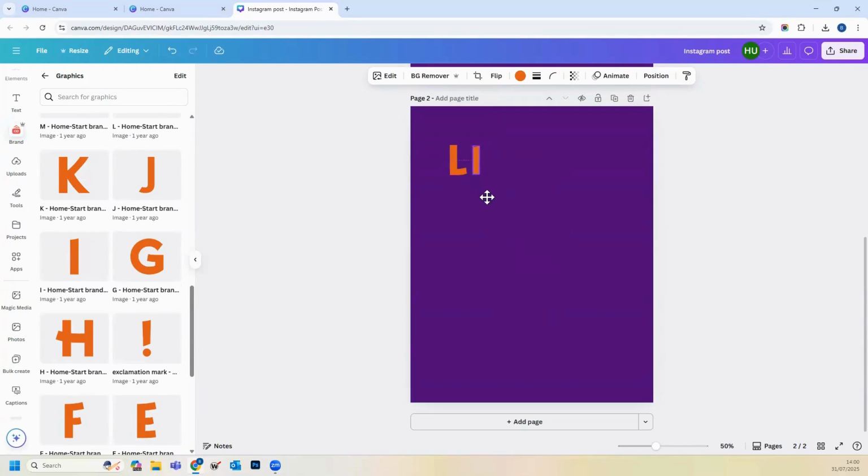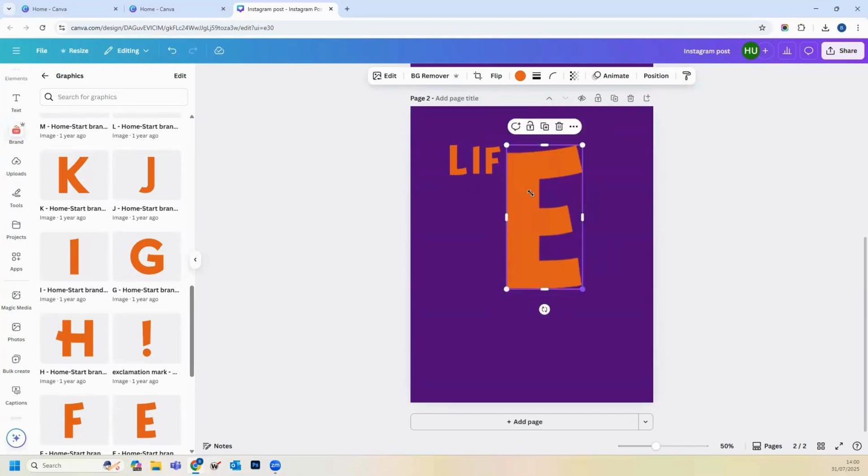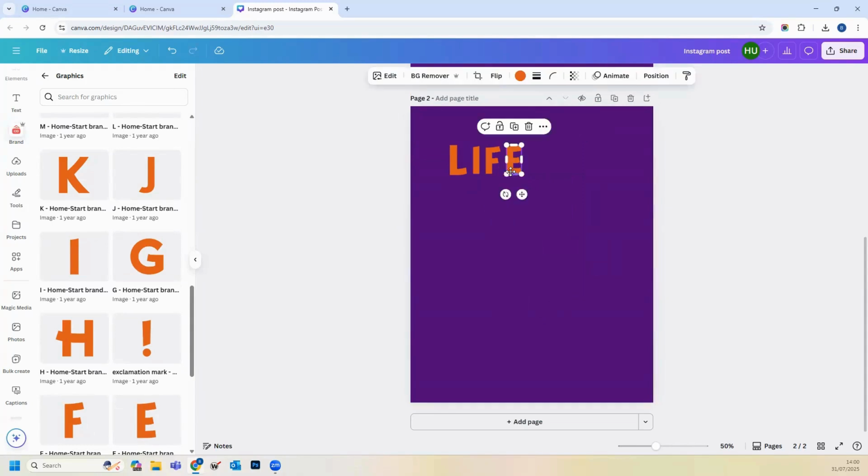But say I have a word here. I know this is quick, but it's just to show you, just getting them in line with each other. So again, use your spacing, use the little lines. Sometimes, depending on the size of the file, you might just need to go a little bit closer. So when you're happy with it, I think that one's a little bit bigger.